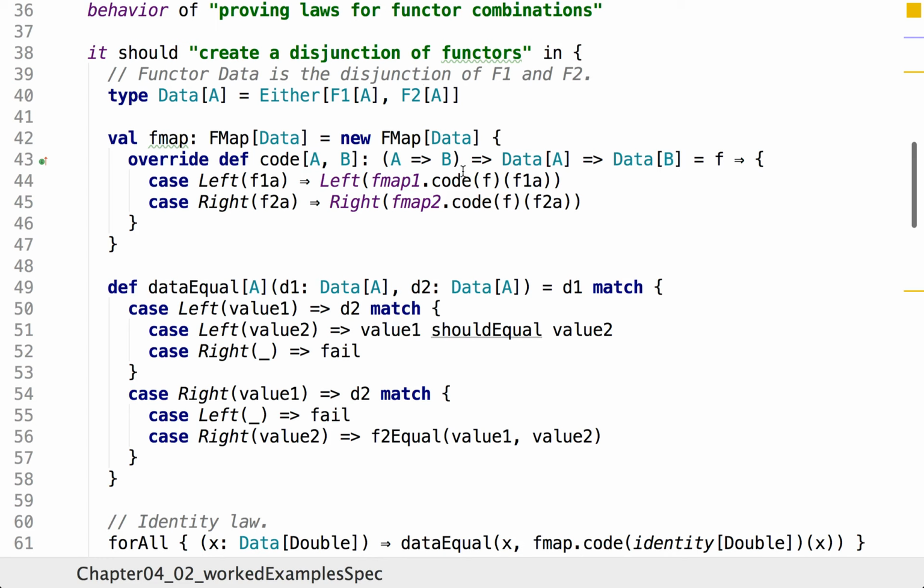So this is the code that needs to be written for that purpose. Note that this code does not use any details about what these functors are. It just uses the Fmap for them. So I have the Fmap1 and Fmap2 for the functors F1 and F2, and I just call these Fmaps on the data that I have.